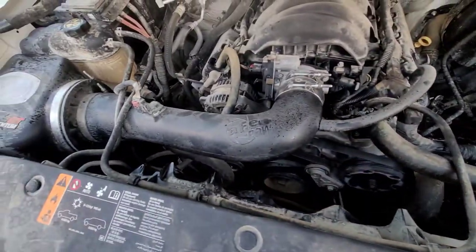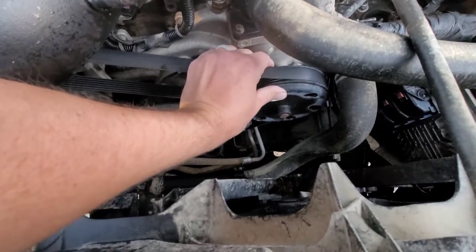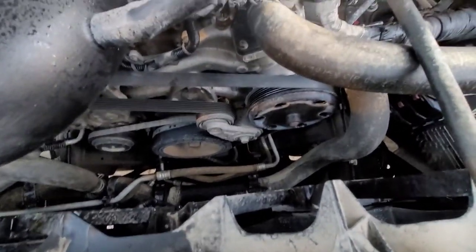I know a lot of you guys are looking forward to videos about the Silverado and the deer damage repair and all the parts I've ordered. It's in the works — I actually have quite a bit of that done already — but unfortunately the truck is back at the dealership because the water pump just exploded at 68,000 miles and stranded my wife 40 miles away in town. The water pump is completely shot — coolant everywhere, nothing left of the bearings — so off to the dealership we go again.